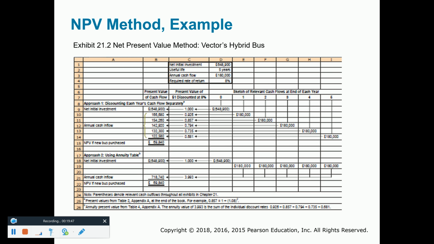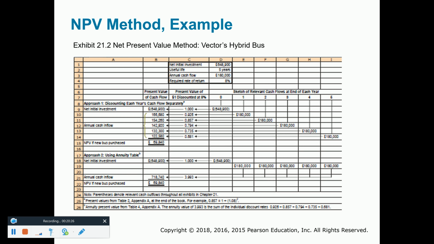For those of you that have heard this term before, annuity, you know that it means you are receiving or paying the same amount of money every year, the same exact amount and the same exact time every single year. And because it's exactly the same, there is a separate table, and this is on page 933. I'm sorry, I accidentally said table 3. I'm wrong. This is table 4.